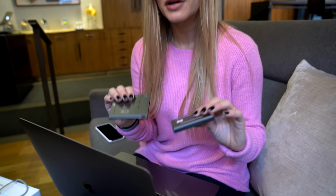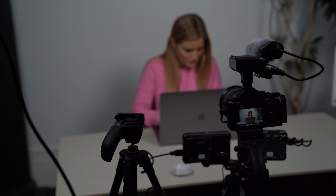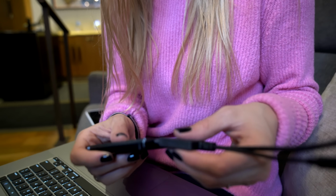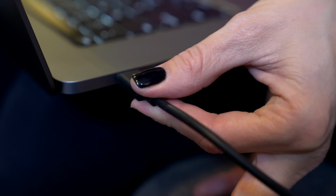It's time to transfer footage for the first time onto the new MacBook Pro. So I've been shooting with the Atomos Ninjas, and these all record externally to solid state drives. So we'll just plug this in, and we're gonna transfer our first bit of data to the new MacBook.